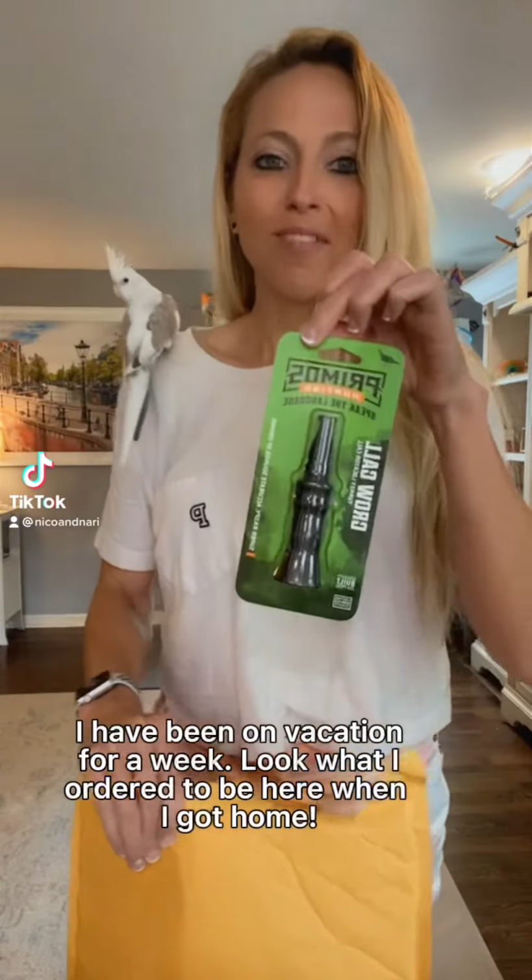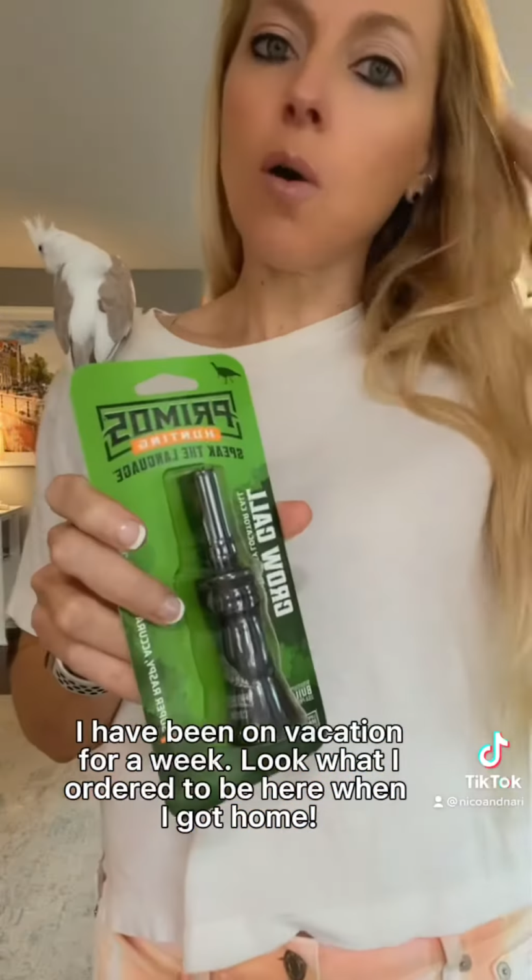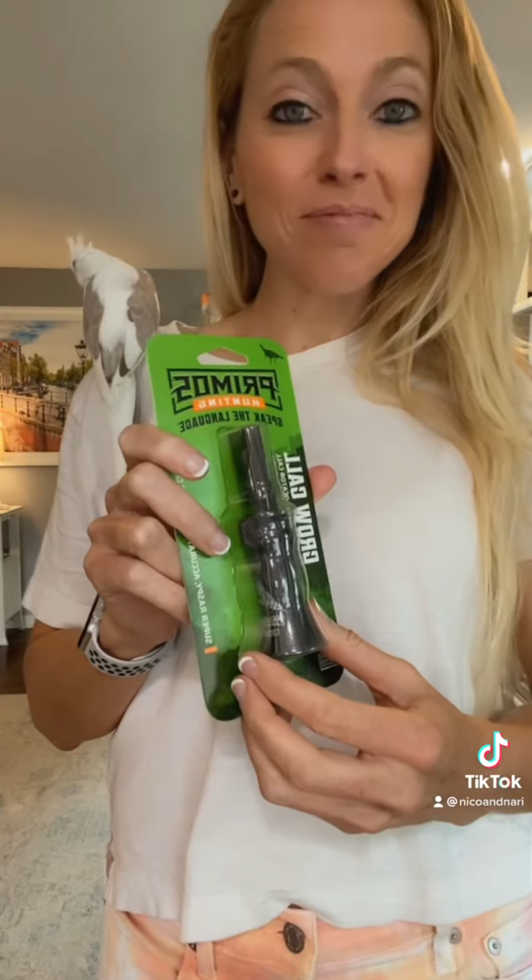Check this out. I got a crow call. So I'm gonna call them and see if this works. The instructions said to call the crows, you do 3 long caws, pause, and then do 3 more. So let's try.